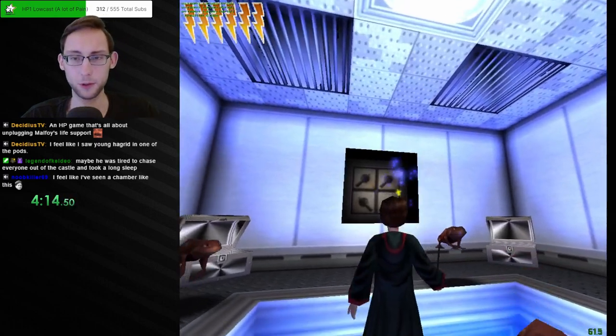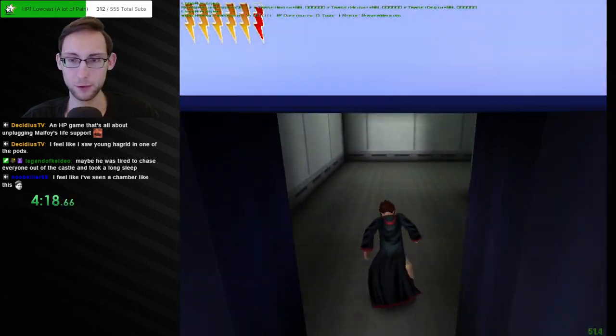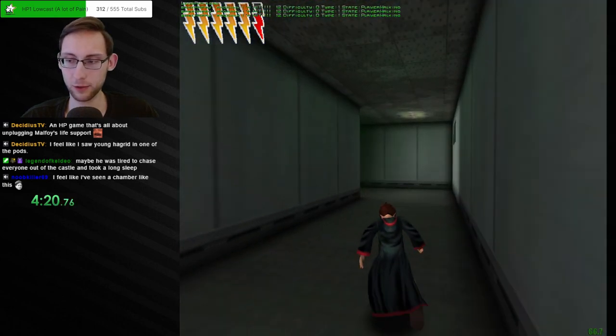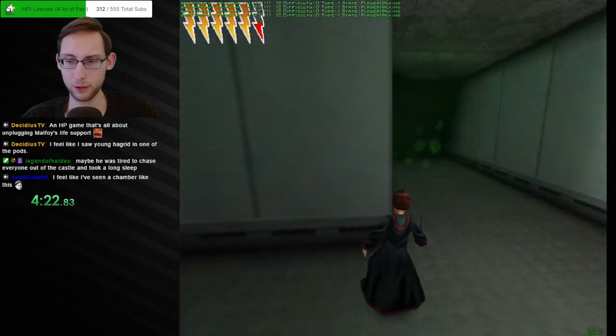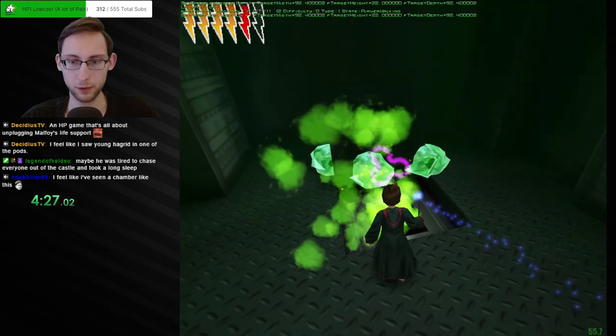I forgot how it works, but I think it just has to go on every side once. And then I believe it drains the poison away here or something. So it opens the door, something along those lines. Yep. Okay, so we can do that real quick.